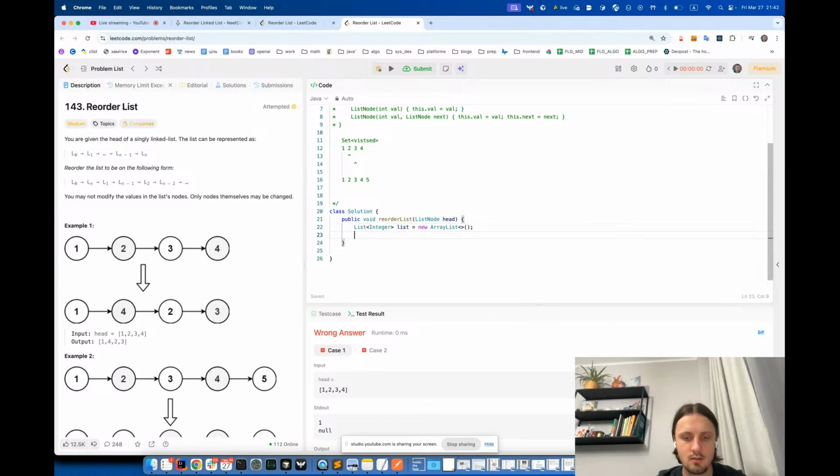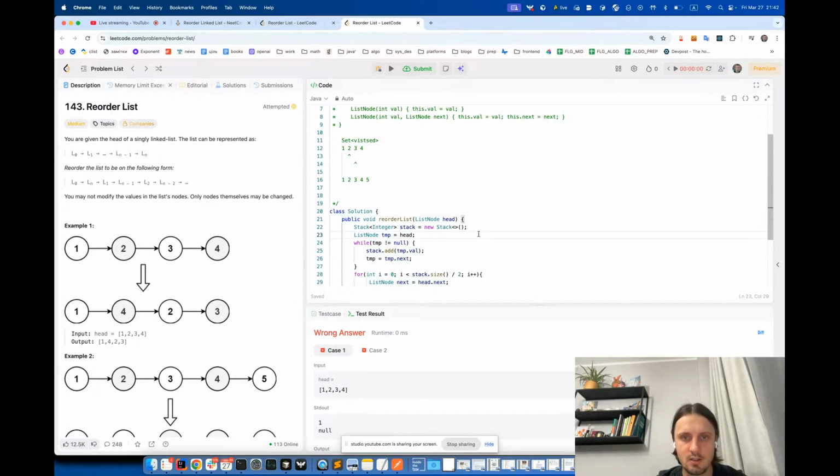and then we have this ListNode tmp that will be equal to head. Then while... Yeah, as we actually did it previously, we don't need to implement this.